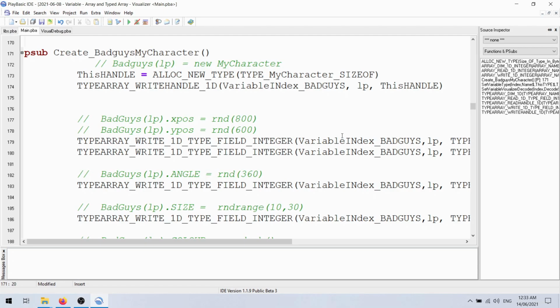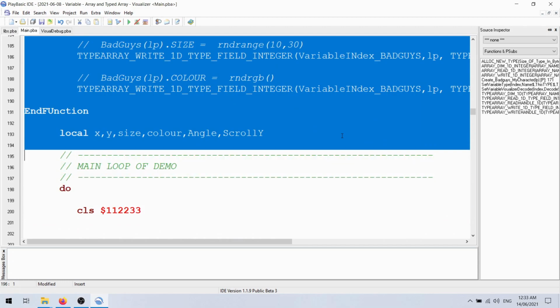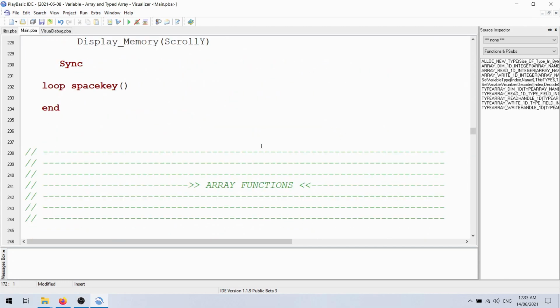Bad guys, my character, give it the index. I better move that down the bottom there. Sorry about making a mess of this. It's pretty messy anyway.